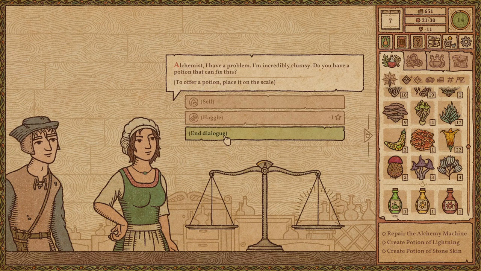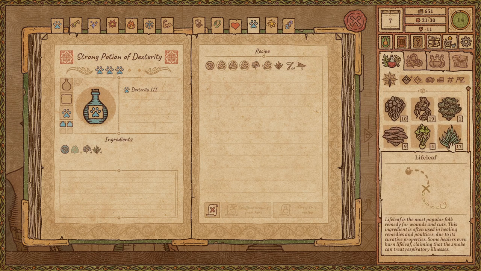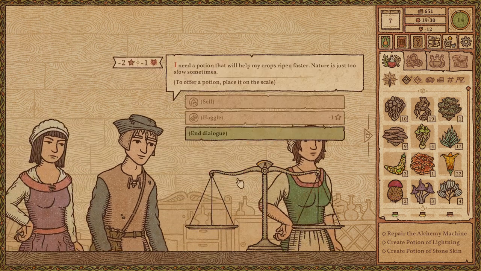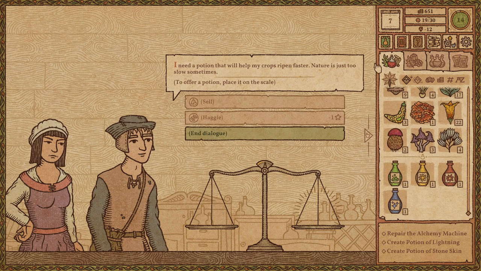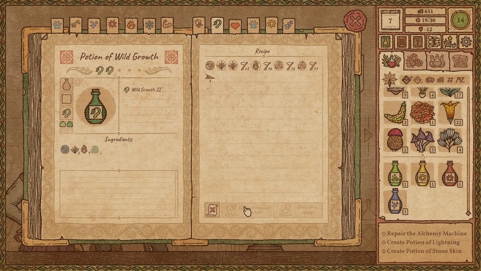Alchemist, I have a problem. I'm incredibly clumsy. Damn it. Yeah, well, I've run out of... You people. I cannot help you with this. I need a potion that will help my crops ripen faster. Nature is just too slow sometimes. Yeah, that can be dealt with.